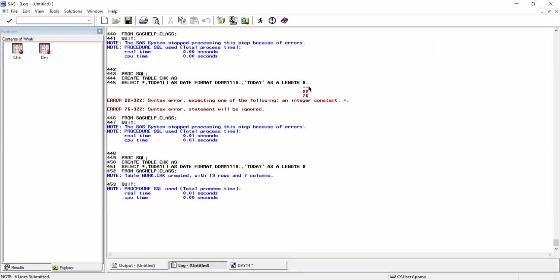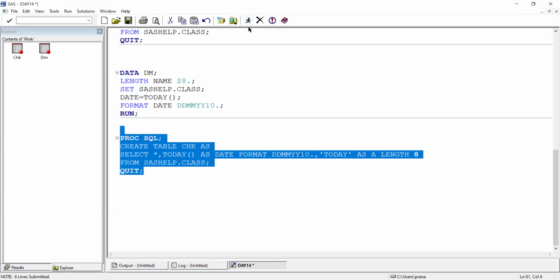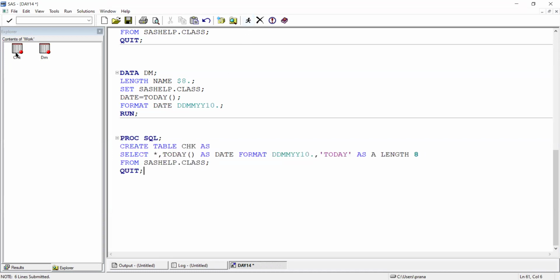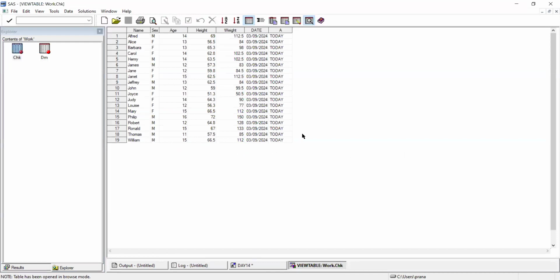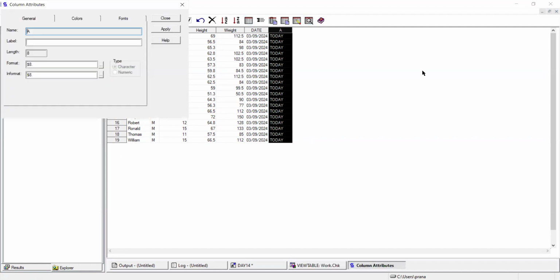You can see whenever we give the dot we get an error, so we should not give the dot while applying the length in SQL. Let's open the data set chk and the a variable we applied the length to. You can see the length 8 was set for this variable.